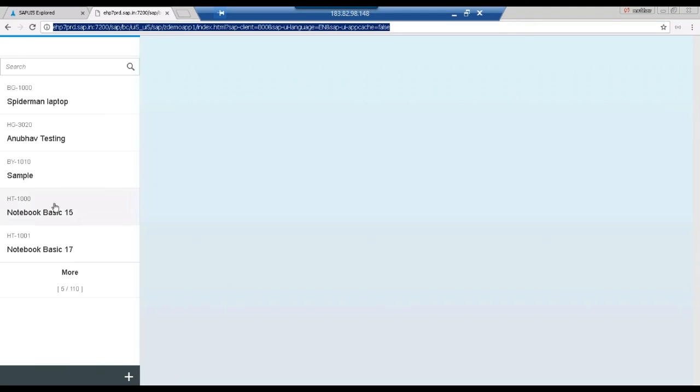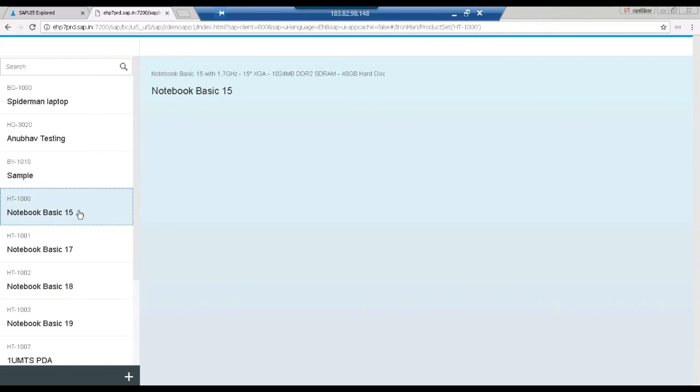You see, it's picking up the data from your server as well. It's picking up the data, guys. Perfect. That's what we wanted. That's all we wanted, right? So we saw an end-to-end application deployment in SAP Server.